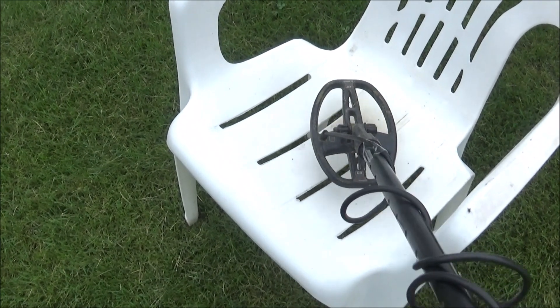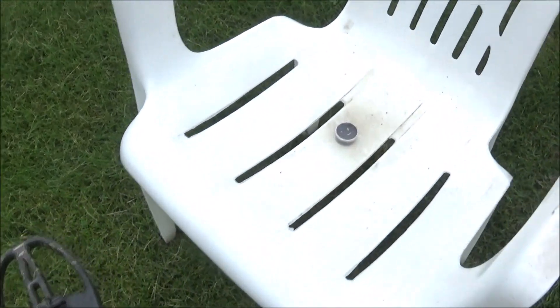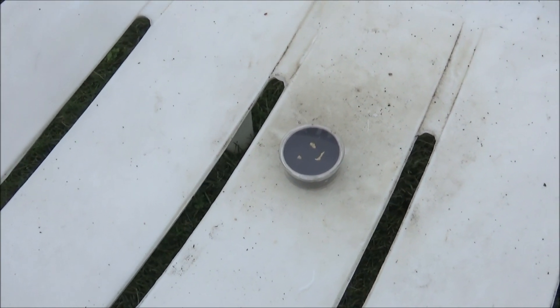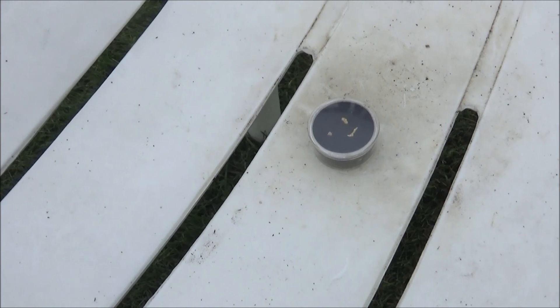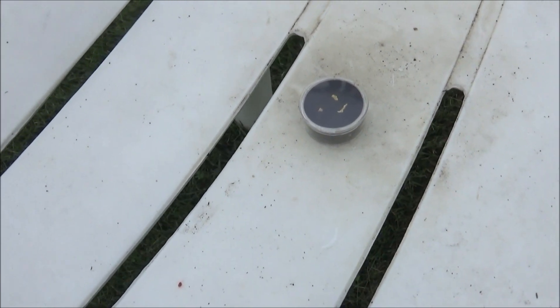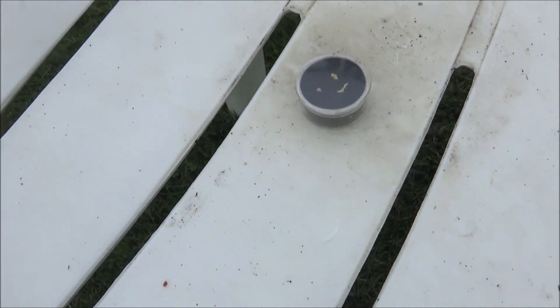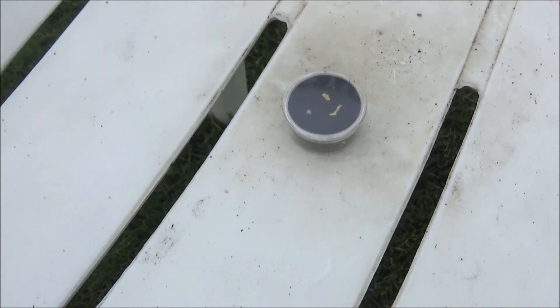That's about three and a half inches. I would assume if you melted that down, it's not much gold — it'd be a tiny little nugget. Anyway, take it for what it's worth — I'm not an expert at finding plaster gold with a metal detector by any means. I found all my gold with a suction dredge.